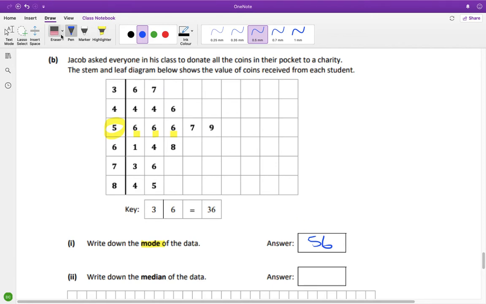Yeah? The median then, so we need to go find the middle number, so here's the first and the last, cross them off. Second, second last. Third, third last. Fourth, fourth last. Fifth, fifth last. Sixth, sixth last. Seventh, seventh last. Eighth, eighth last. So it's this one, but again, it's not a 7. Combine it with its stem, it's 57.